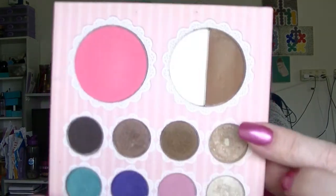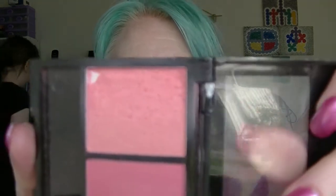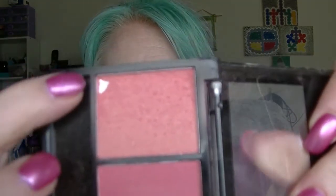The eyeshadow to hit pan on was this eyeshadow here from the That's Heart palette by BH Cosmetics. Then we had a blush to hit pan on, which was this Lolra Blush. I needed the lighter side and I hit pan up there — strange place to hit pan, but nevertheless.